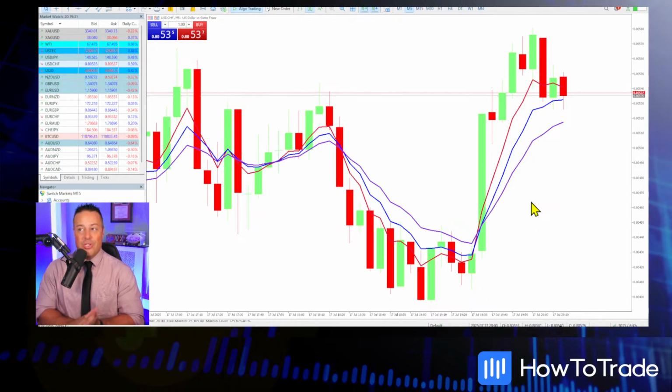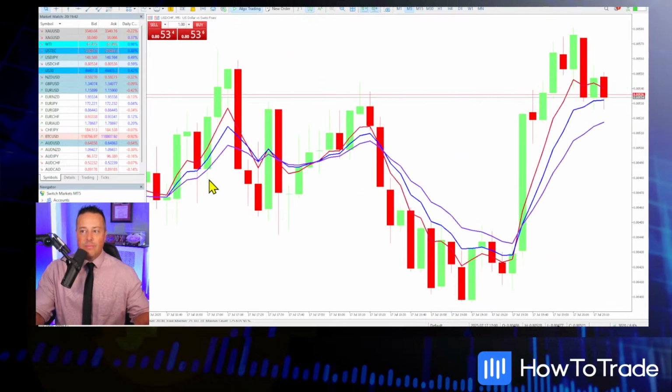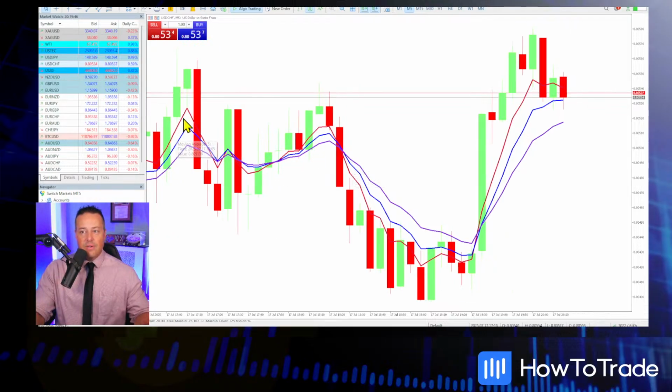If I was trading the short time frames, the 5-minute chart, the biggest thing you have to try to do is avoid just getting chopped to death. Areas like this are a real challenge. You see the frequent crossovers. You know, you're in, you're out, you're in, you're out. That area right in there, you've got to be very careful of.